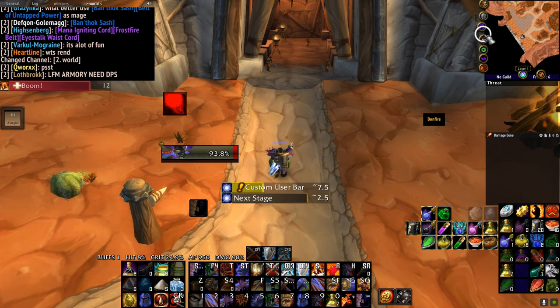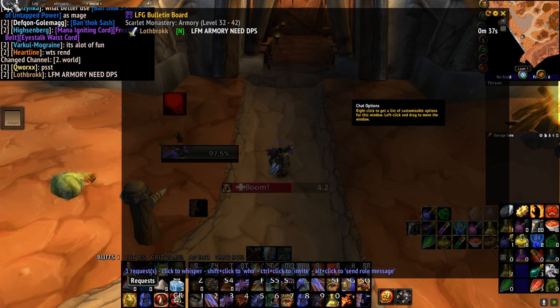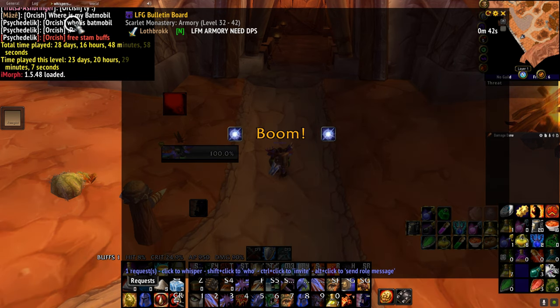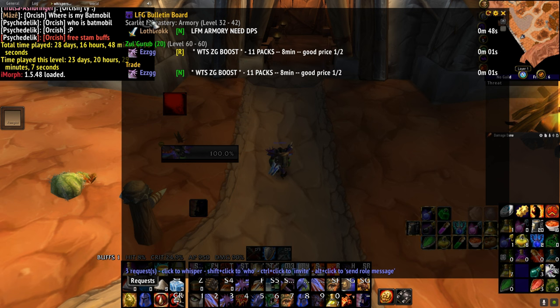LFG Bulletin Board, let me find it. As you can see, okay, so it's too late. We don't have many spams over here. But what this does is, you can just remove this. For example, you see this Lothbrok guy. He's looking for Scarlet Monastery. You can just remove all these dungeons: Scarlet Monastery, Shadowfang Keep, all those dungeons that don't interest you. You know, you don't need them anymore. You can just remove them.